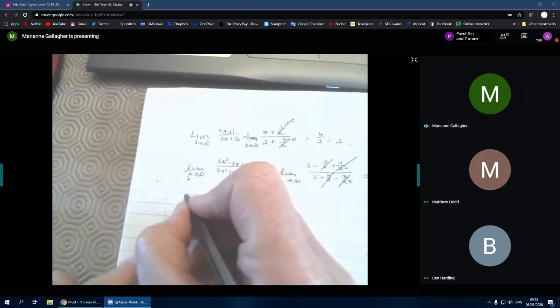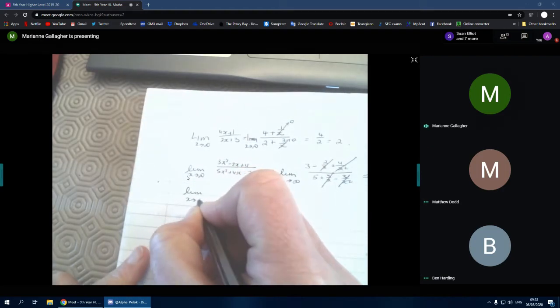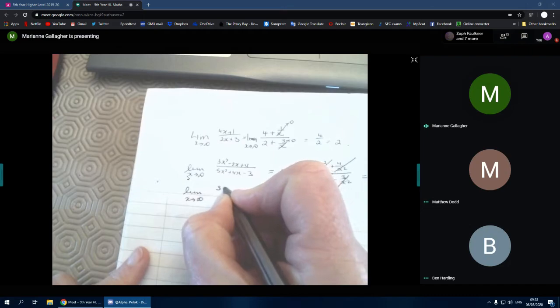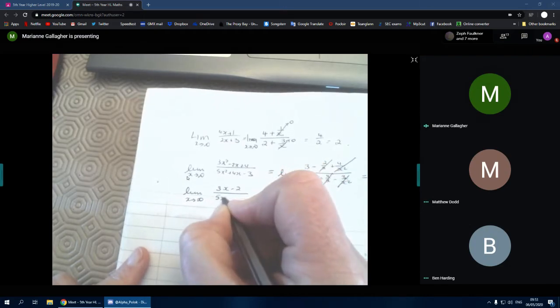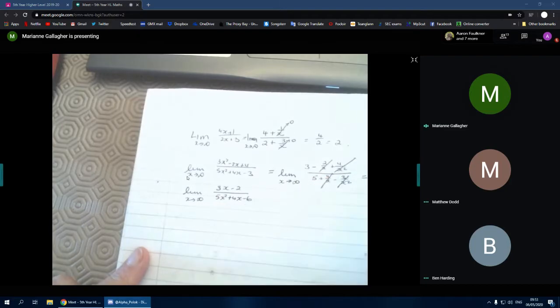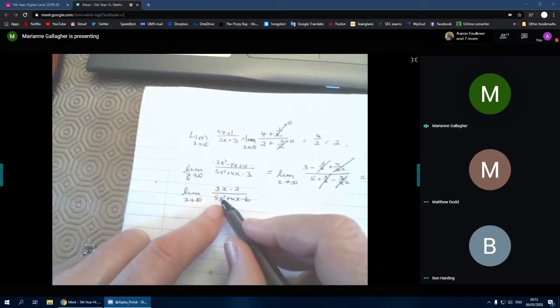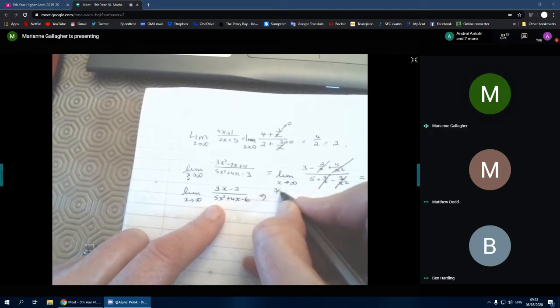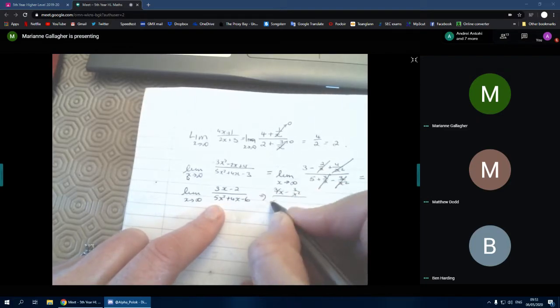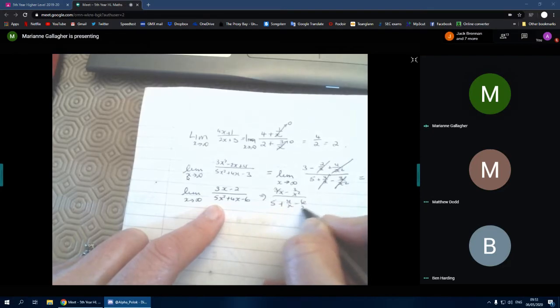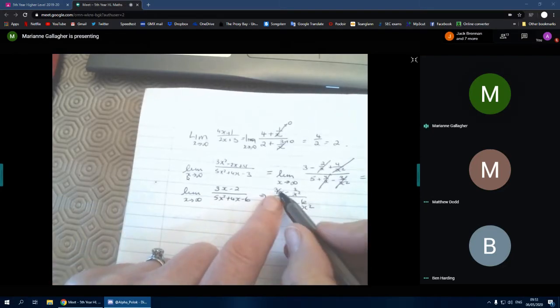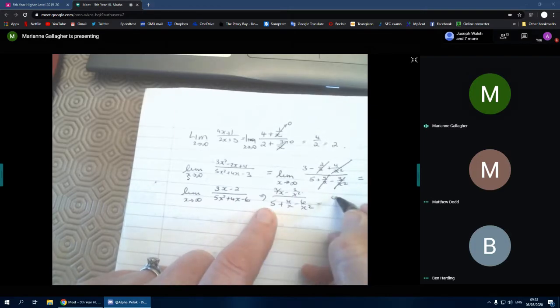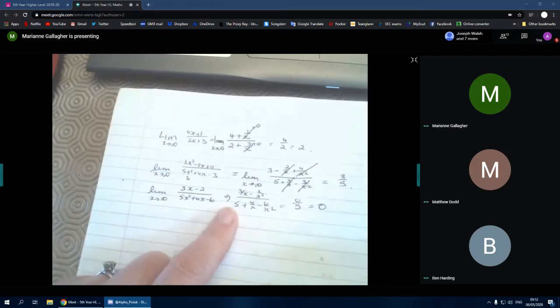Do you just use the two first numbers, or is it just the... well, net? It depends. If they're equal, see the way they're both x squared. But if the power on the top is smaller than the one on the bottom, say I had 3x minus 2 over 5x squared plus 4x minus 6. So I have to divide everything by x squared now. That would give me 3 over x minus 2 over x squared, over 5 plus 4 over x minus 6 over x squared. And that ends up being 0 and 0 and then 5. So it's 0 over 5, which is equal to 0.